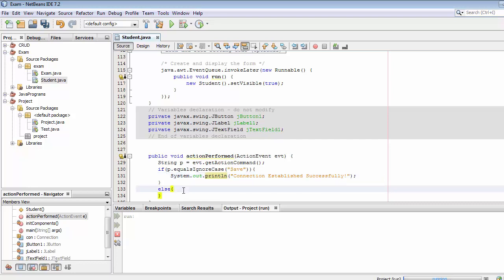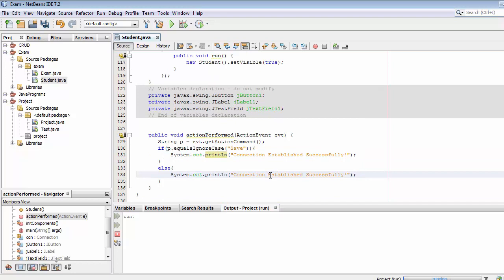Okay, in the else part I will type connection failure.